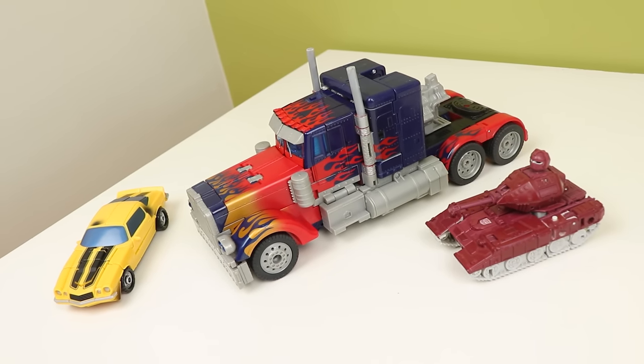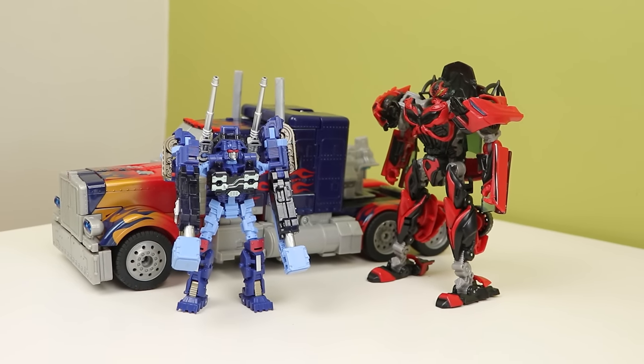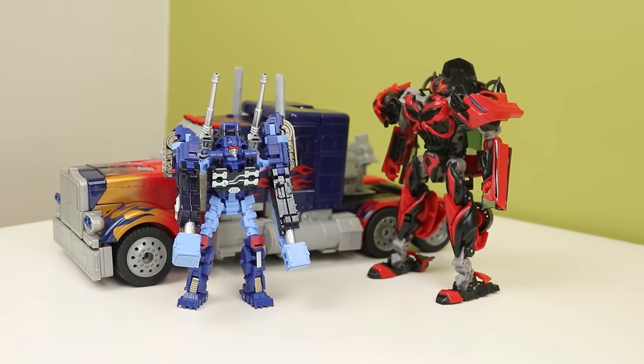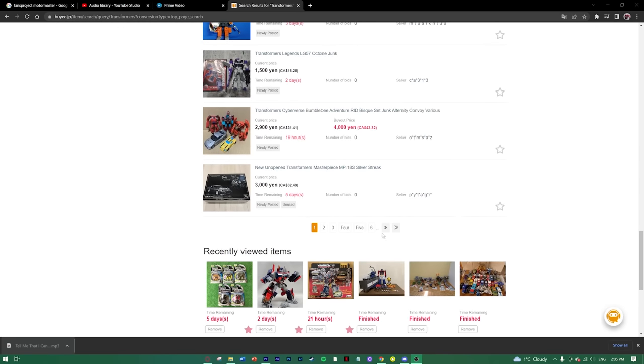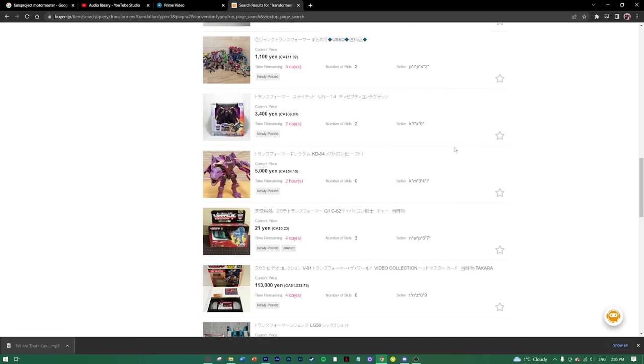This is the Takara one, and I don't know if there's any difference between decos, but it is really nice. Speaking of Takara Japan — this video is brought to you by Byte. I got this from them, sealed on their site for about 30 bucks Canadian. Shipping was going to be 25 bucks, so 55 total, which is not bad. Byte is a Japanese proxy buying service that lets you buy things not available anywhere else, shipping from stores that don't ship outside Japan, like Yahoo Japan and Mercari. They've just added eBay, but it's not available for me yet.